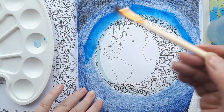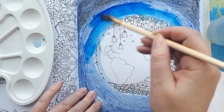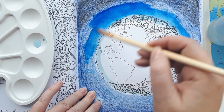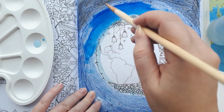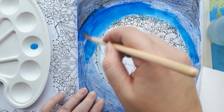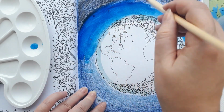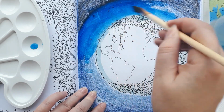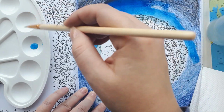And I continue my sky by bringing a little bit back from the dark color to the light color and taking water when it's necessary. I try to work quickly to avoid lines of demarcation between two areas. In that way, I won't have to put several layers of water, which is better for the paper.